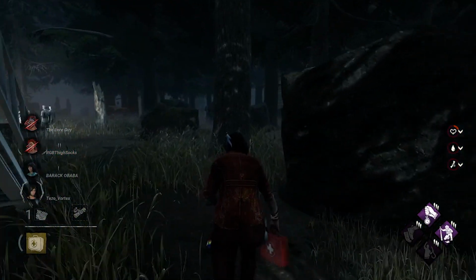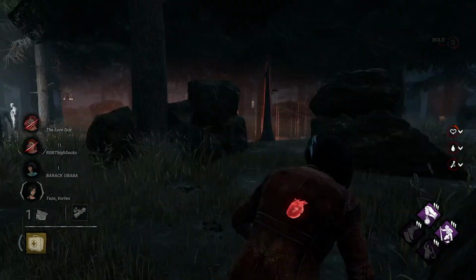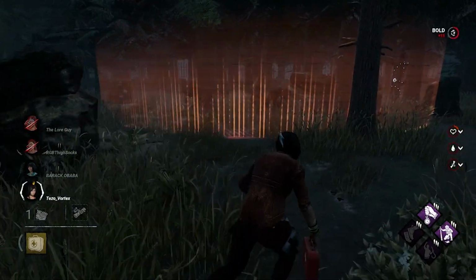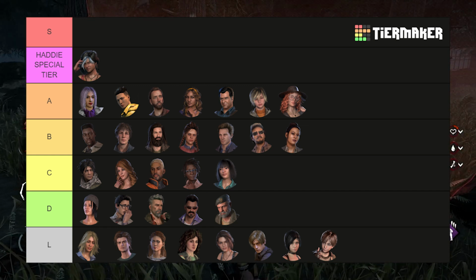But before we get to them, I want to set one character apart here, because I thought about putting her in S tier, but on reflection I realised it simply wasn't fair to put her on the list at all. So existing outside of the tier list altogether in her own special category is my favourite survivor, Haddie Kay.